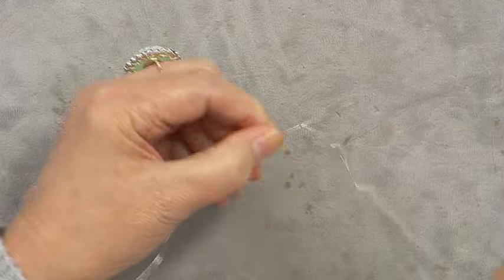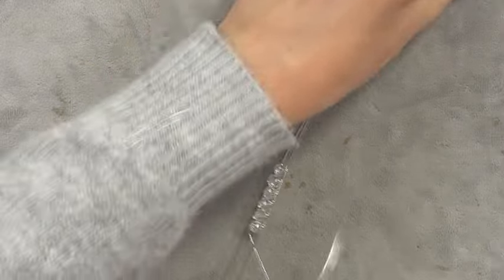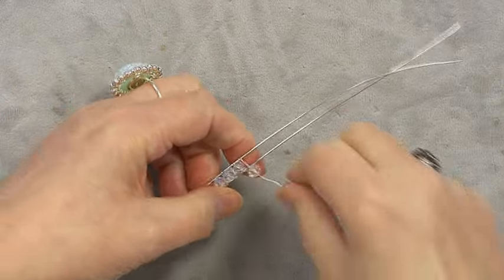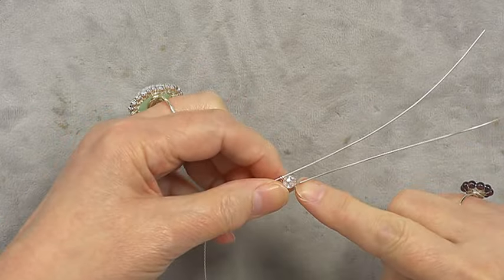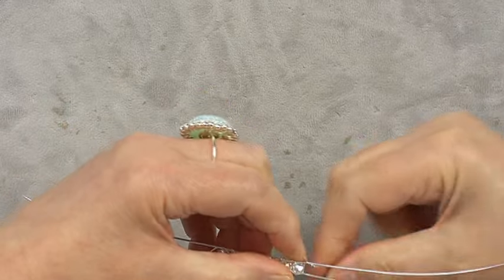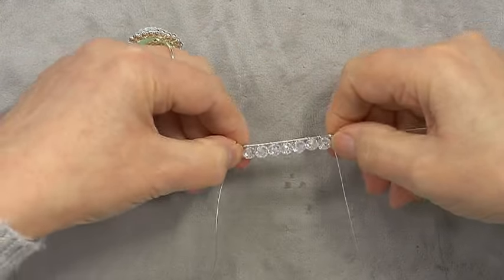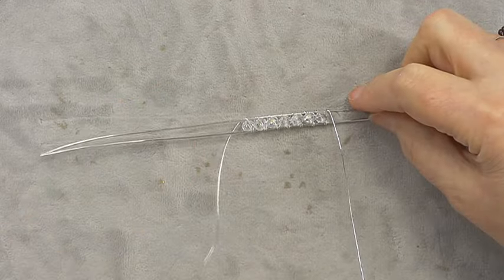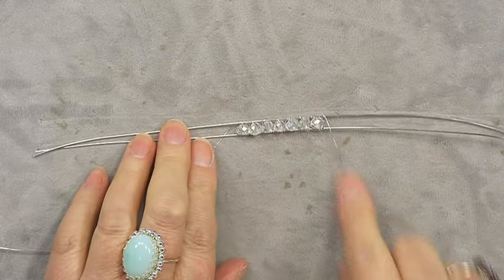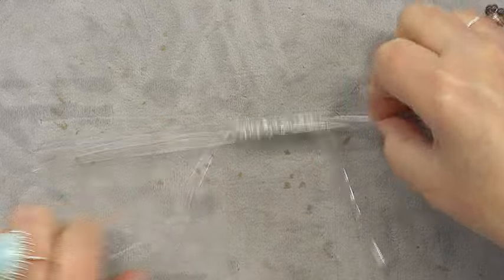Once you're used to this technique it can be quite speedy. This is the final bead — so now we've got our final bead in place. Bring it back to the top and wrap around as we did. Now we've got our beads channel set into those two sections of wire, with wire at either end. Hopefully you've got about half a meter at either end — if not, don't worry because you can add in when you get to the weaving sections.